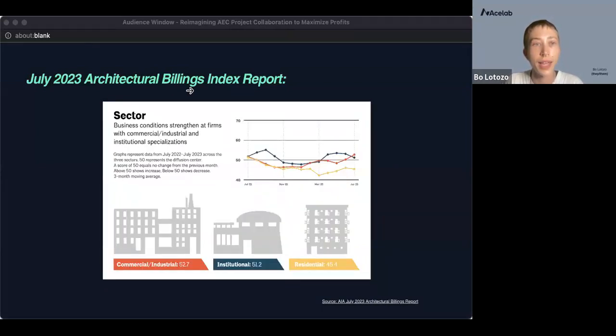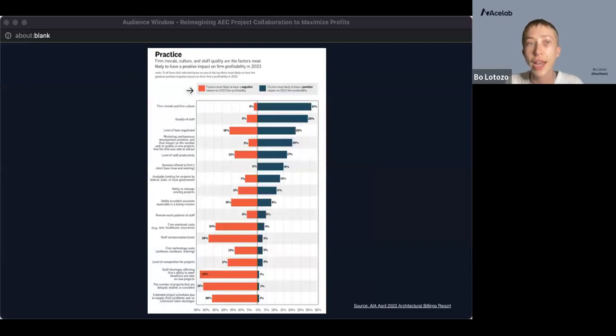And then lastly, just want to finish on this slide here, again from those same reports, really just highlighting that firm morale, culture, and staff quality are hugely important factors in improving your profitability. So helping your team to streamline processes, collaborate more efficiently, and have transparency into the processes of the firm can all really help your profitability and also make your employees happier and, I think, more able and equipped to do their jobs. So just wanted to leave off on that thought.